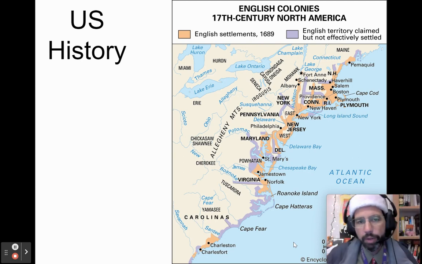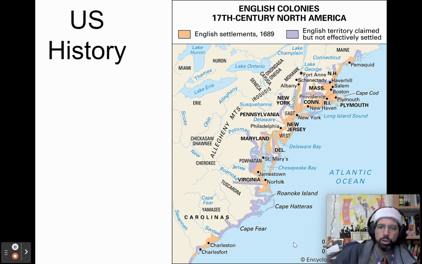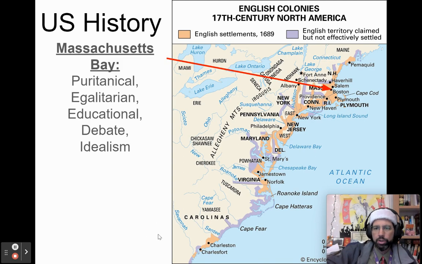So let's start with the history of the United States. A lot of US history starts from two colonies, and who we are culturally comes a lot from these two colonies. The first colony is the Massachusetts Bay colonies. These come from parts of England and were very religiously bound, seeking religious freedom. The colonies in Massachusetts Bay were very puritanical, meaning that the religion had them work really hard so they could get to heaven. So a lot of the U.S. work ethic comes from Massachusetts Bay puritanical values.